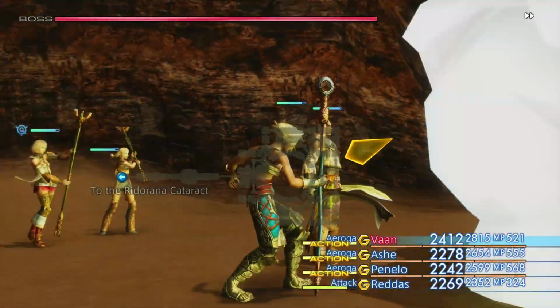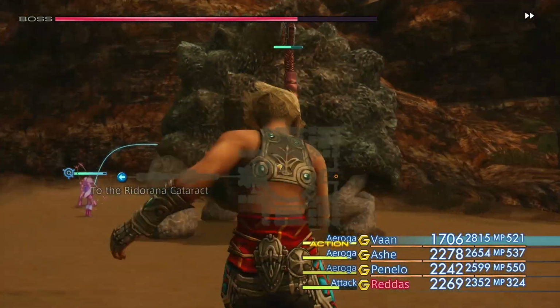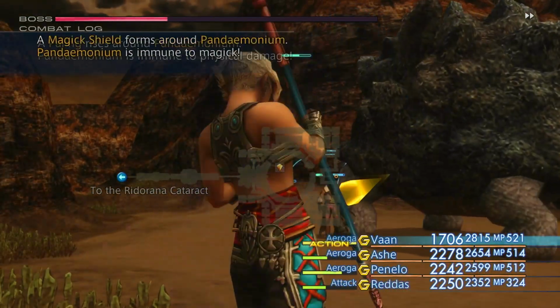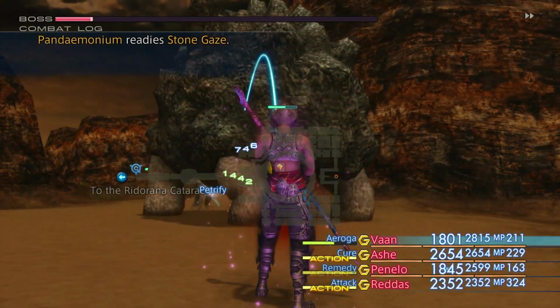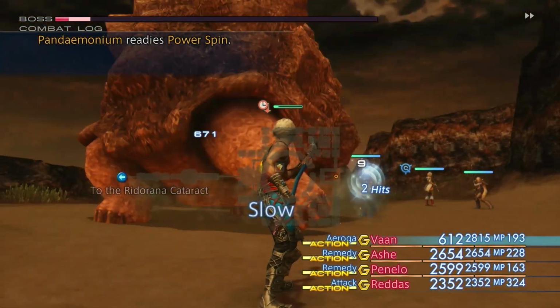Second boss, Pandemonium, takes huge damage from my magic, then says, "Nuh-uh," and becomes immune to damage for a bit. But my healing can keep pace through this, and as soon as its defenses drop, it dies.